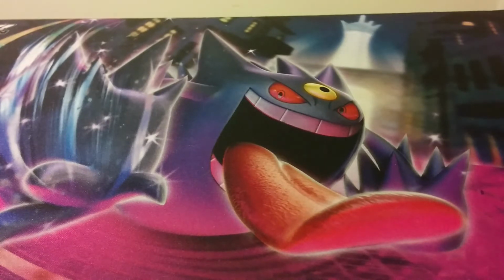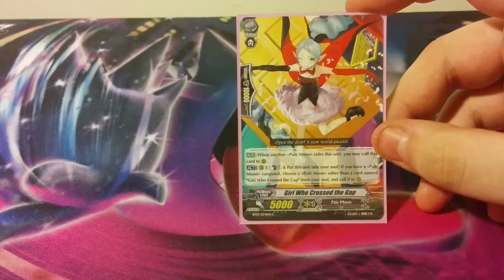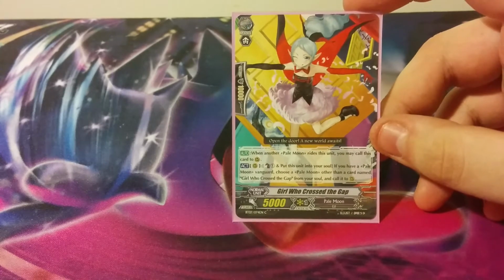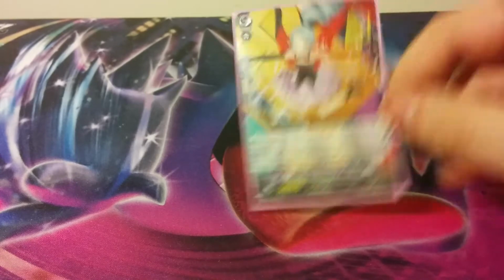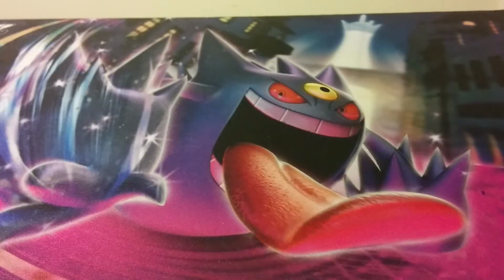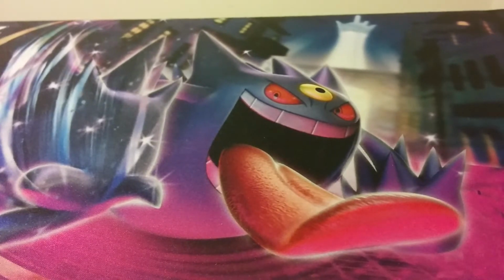So this is a Pale Moon deck. Your starter is going to be Girl Who Crossed the Gap. It has Pioneer, and you can also counterblast one, put it into the soul, and call out another unit not named Girl Who Crossed the Gap, who is Pale Moon. So that's the starter. This deck has so many plays that it's really going to take me a second to explain it all, so I want to get through this as fast as I can.